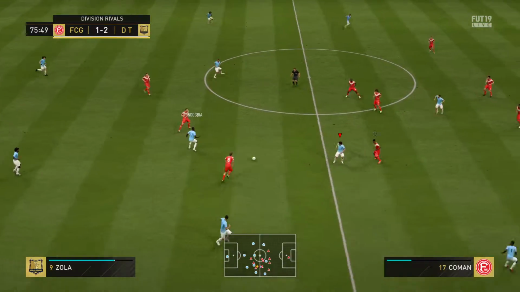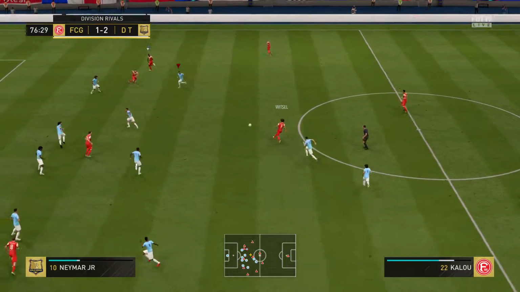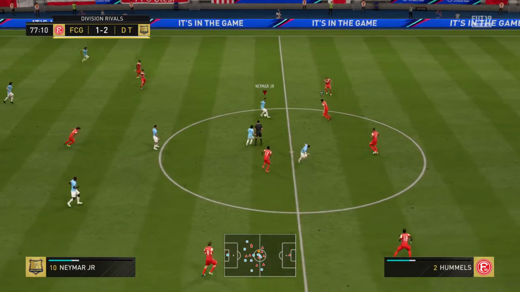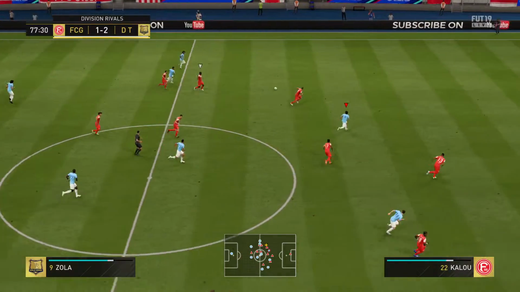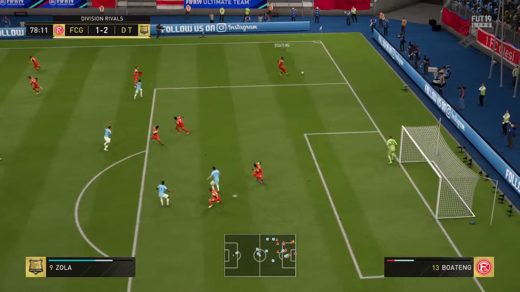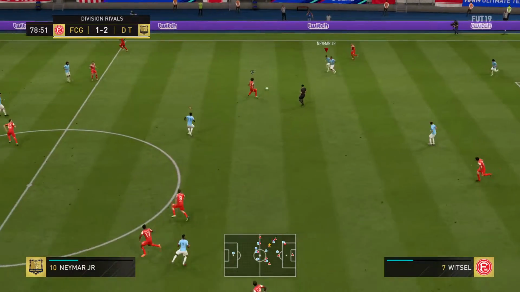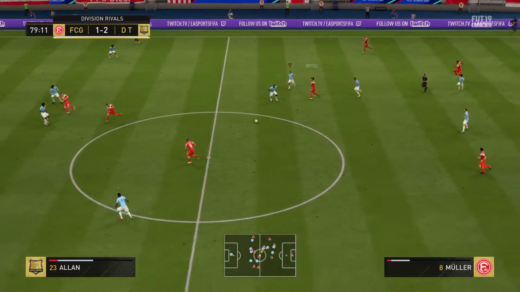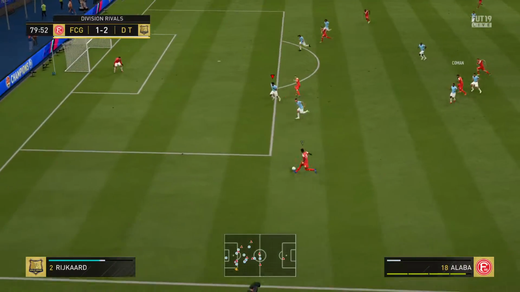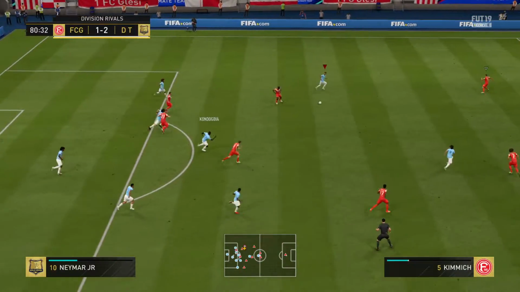João Cancelo. Axel Witsel. Well, that pass never looked like reaching its target, and they're away with the ball. Zola. Oh, can he get it away here? Pressed high here. Well, the noise in here. These fans, they're like the 12th man, trying to gee their players up. Coman. On to David Alaba. Defender did well to get to it, but hasn't really finished the job.